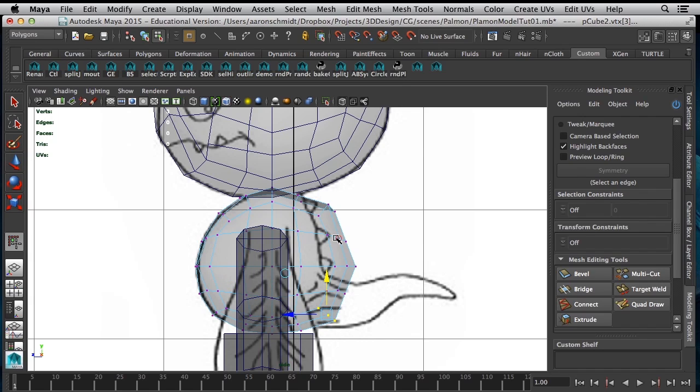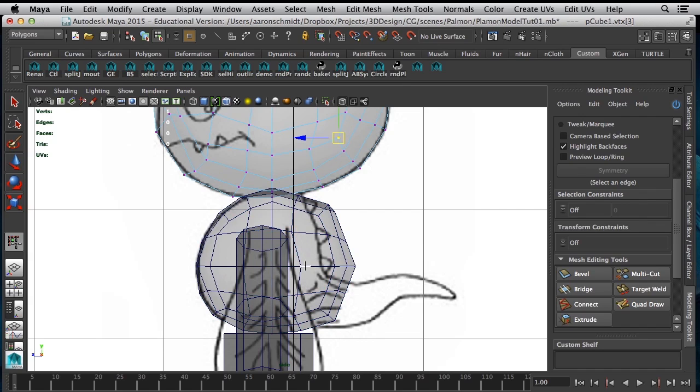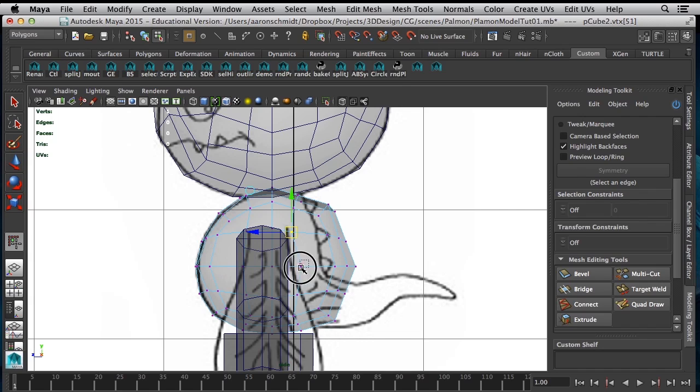And you see that the back is not like the belly, so we're going to need to go in there and kind of fix the back. So it's good to go back and forth between the different views, between the front view and the side view. And we're going to have to think about the tail also, but let's just go in there.